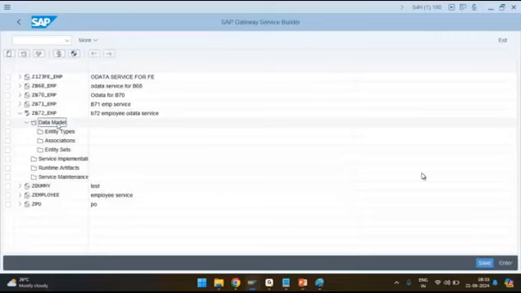Data model is very, very important, guys. Whatever is present inside the OData project's data model is exposed as an OData service.